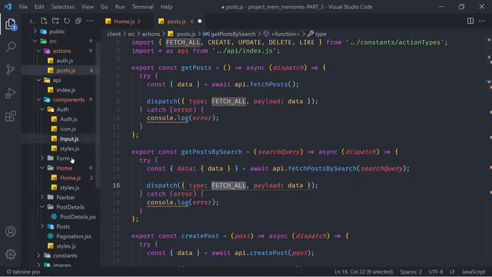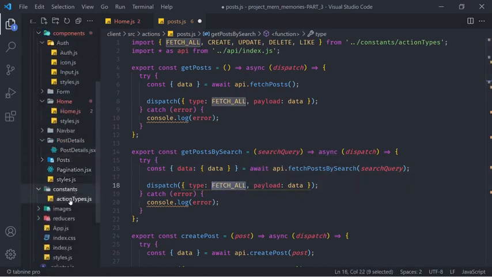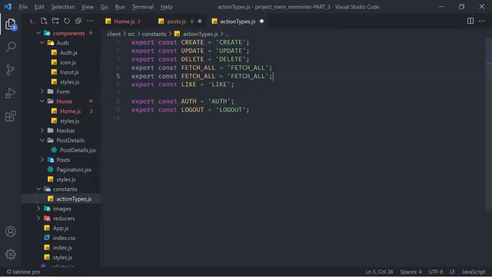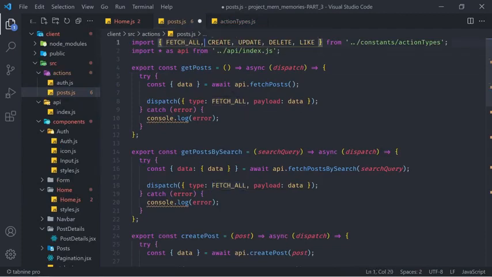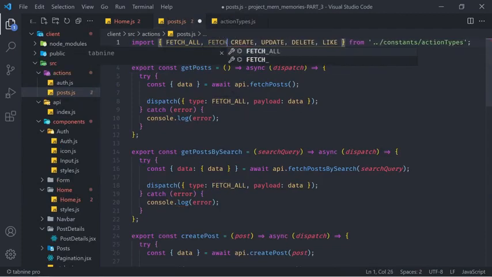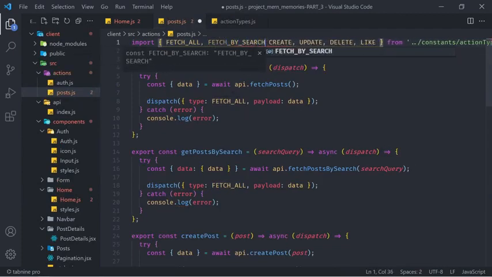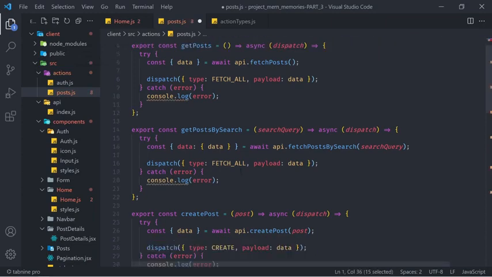So let's create a new one by going to constants, action types. I'm going to copy this line and we're going to change it just a bit to something like fetch by search. Great. So now we have one more constant. We're going to go back in here. I'm going to import it, fetch by search, and we're going to use it right inside of here.